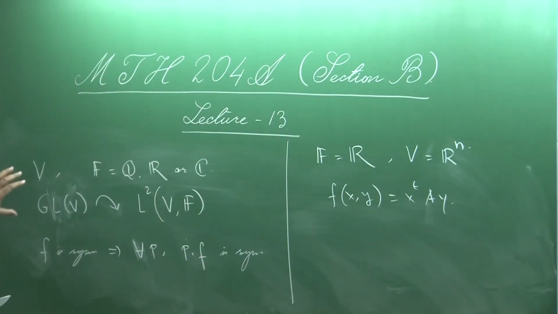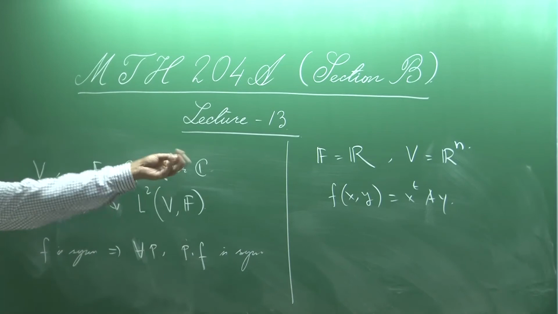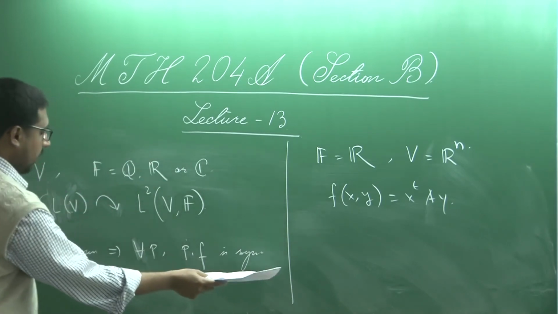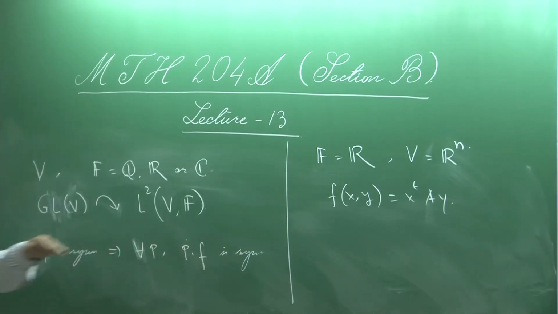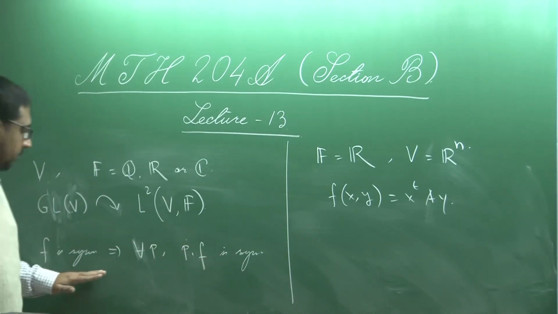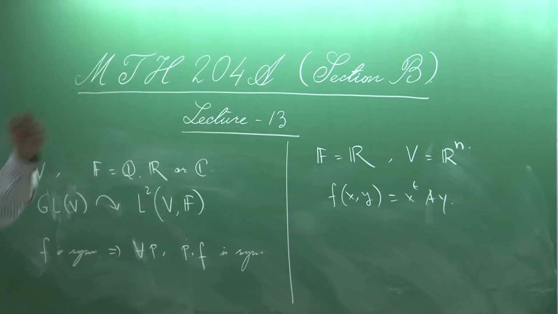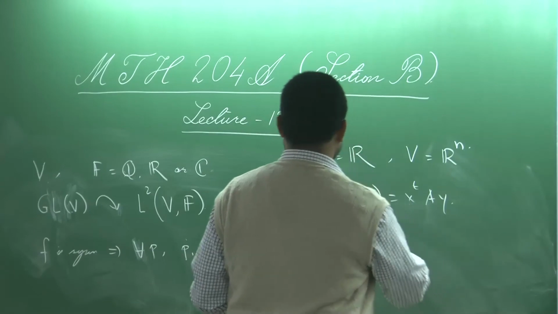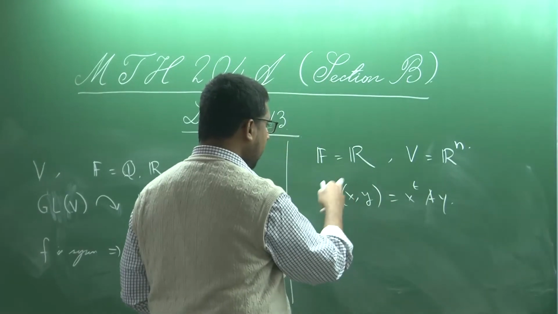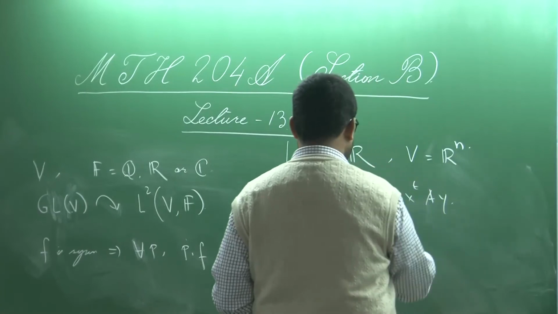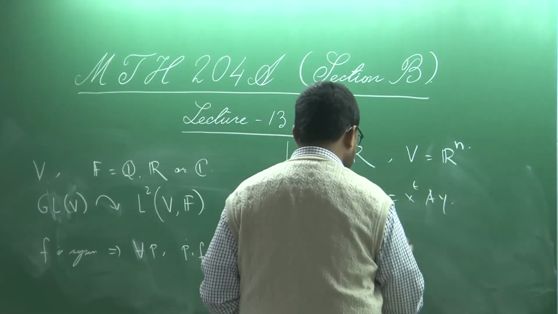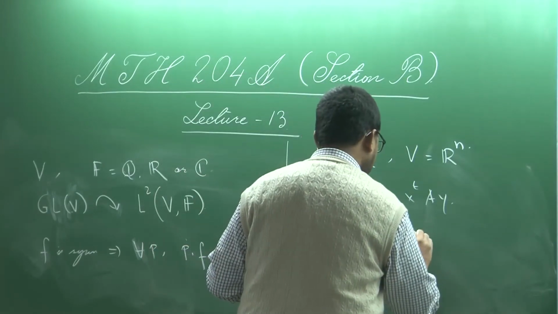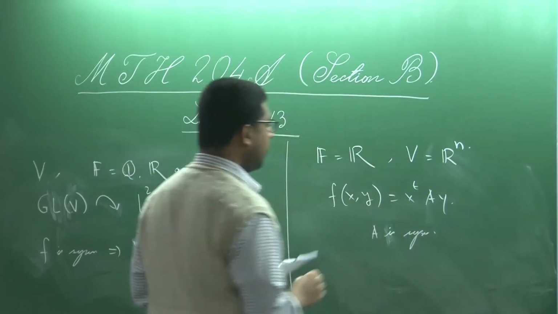So try to understand, as I said, that this action is transitive, because of course if you don't bother about this zero bilinear form, even furthermore in general, anything lying in the orbit of a symmetric bilinear form is going to be symmetric. So let us look at the special case. So in this case, let A be a symmetric matrix, so any symmetric bilinear form will look like this, symmetric.